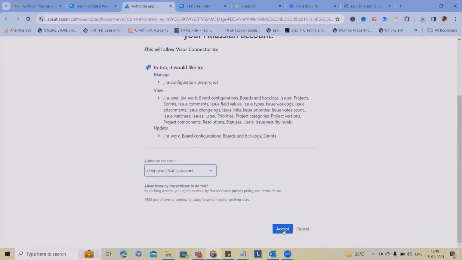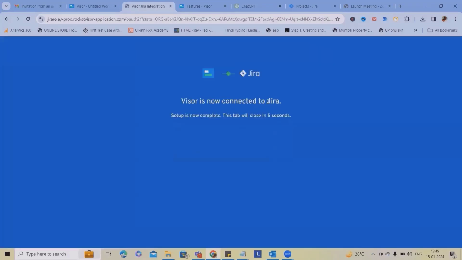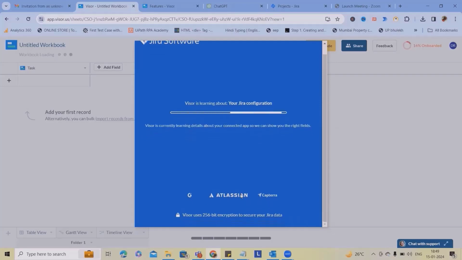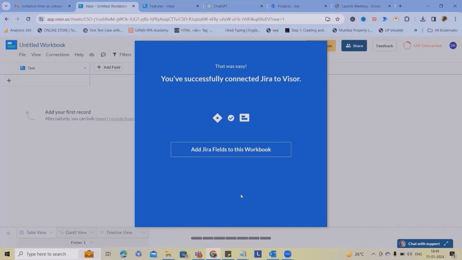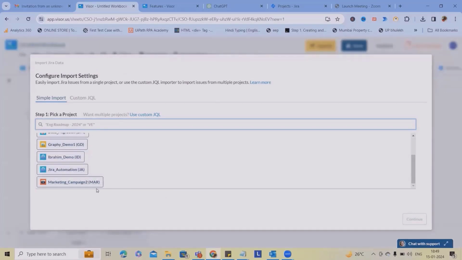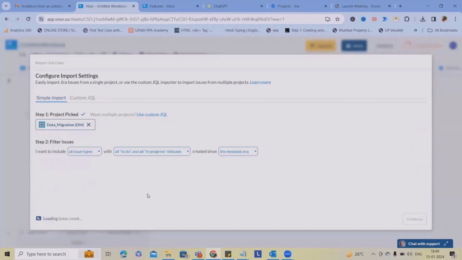Once you create your account, connect with your Jira instance. After login, you will be asked how to connect with the application name. Once you select the application name, you have to select your instance, and once you add the instance, it will take a very small amount of time to get your instance details, which will get populated with your project name. And once you select the project name, this will be integrated successfully with all your data added into their board. It is very quick to integrate your Jira instance within Visor, and post that you can work effectively.